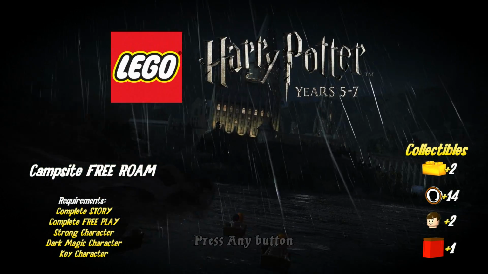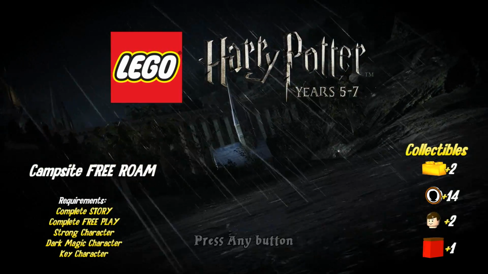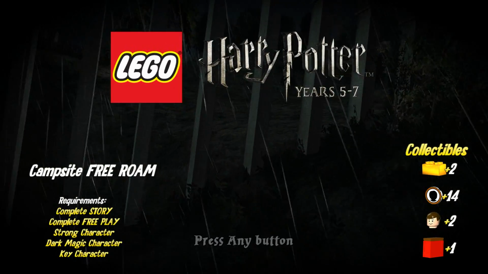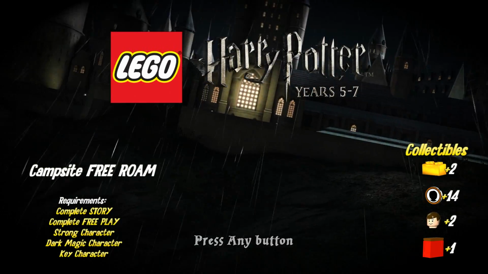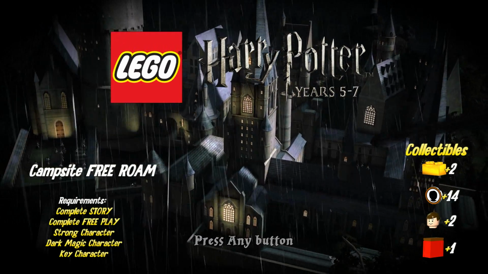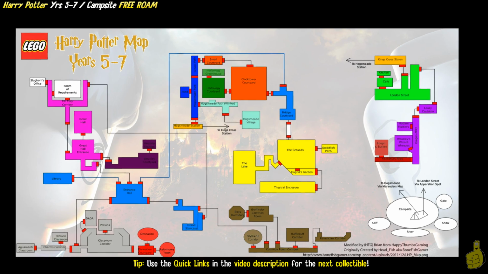Today we've got another LEGO Harry Potter Years 5 through 7 video for you. This one happens to be campsite free roam. Same requirements as per usual. We want you to have the story and free play both completed, as they will give you the needed character tokens for the scavenging around. And we're going to need a strong character, a dark magic character, and a key character in order to complete most of the free roam stuff.